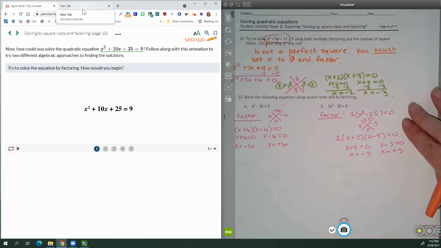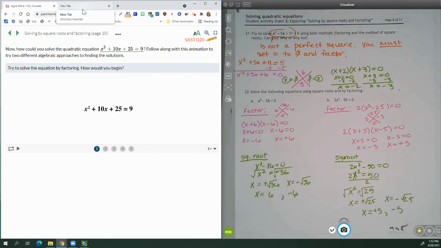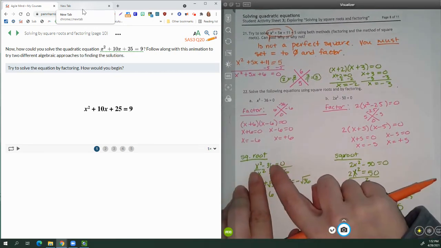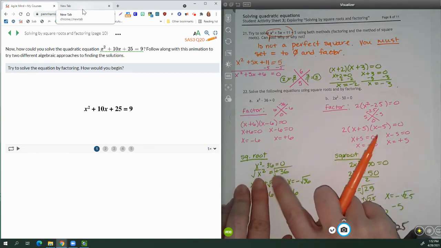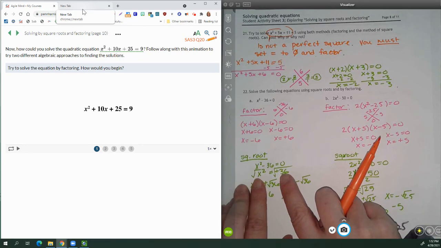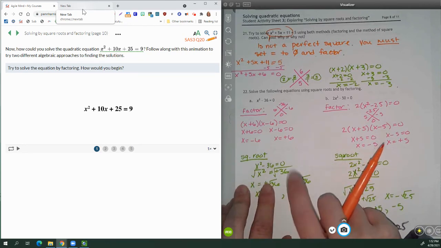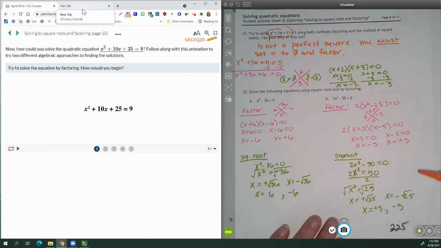Now, I can also solve this one by taking square roots. When I go through on this, I happen to see that 36 is a perfect square. Can I add that to the other side? Yes, I get x squared equals positive 36. Now I can take the square root of both sides, and I remember to take both the positive and the negative, and I get 6 and negative 6. That matches what I have up here.